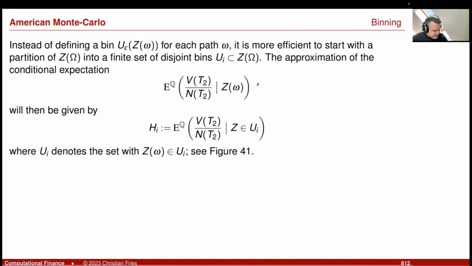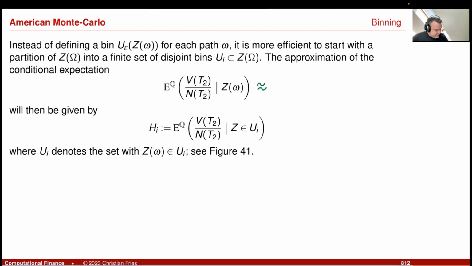So I approximate the conditional expectation, conditional to Z having a specific value, with the value hi, where hi is just the conditional expectation over a larger set.